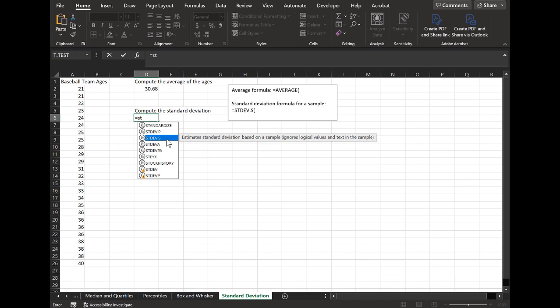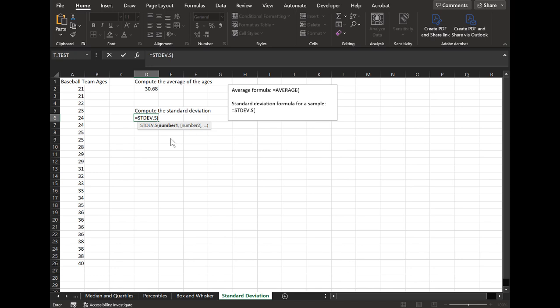So the formula that you want is this other one that ends in a .S. That is because .S stands for, you can see here, sample. And so this will be the one that you want to use. This is typically what the OpenStax text uses. This is really, if you ever do an experiment, I'd say 99.9% of the time, you're probably going to use this formula.